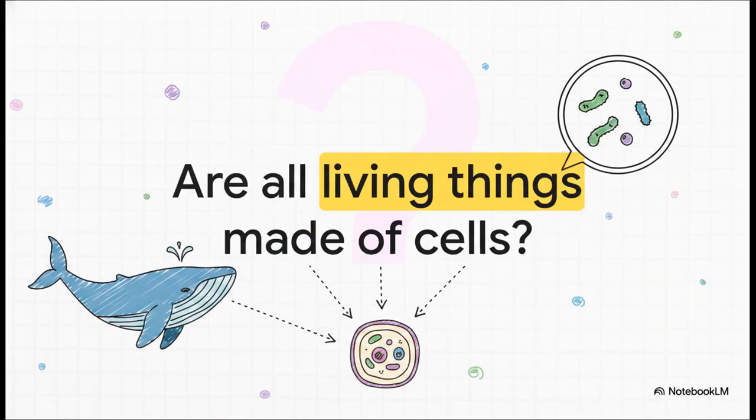Let's dive in. Did you know that absolutely every living thing is made up of cells? I mean, the average human alone is made of roughly 30 trillion of them. Just look at the sheer scale we're dealing with here. On one side, we have this massive multi-ton whale. On the other, zooming way in, is a tiny invisible bacterium. But here's the crazy part. Despite that astronomical size difference, they share the exact same microscopic foundation.